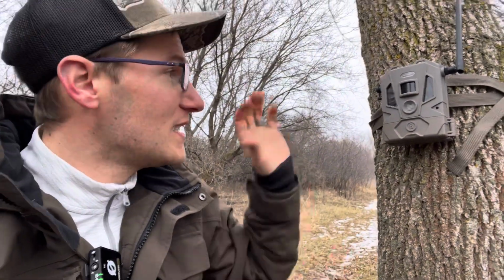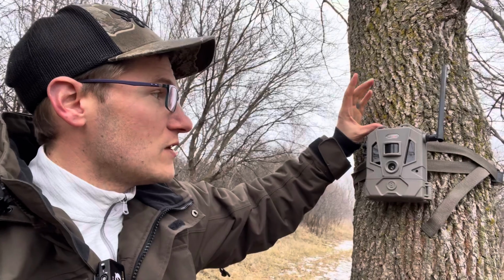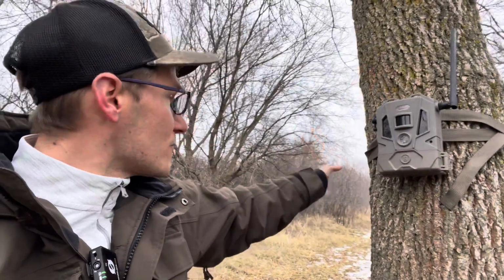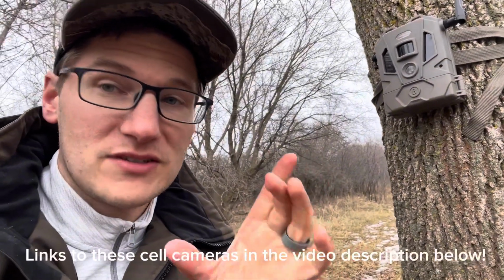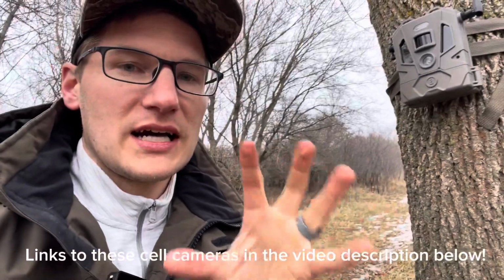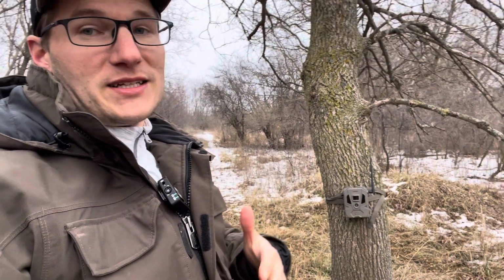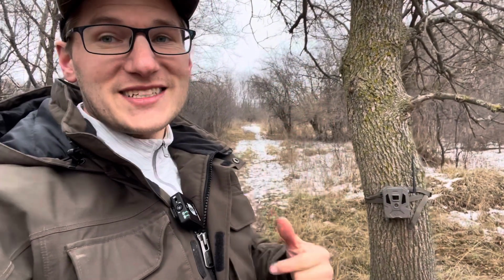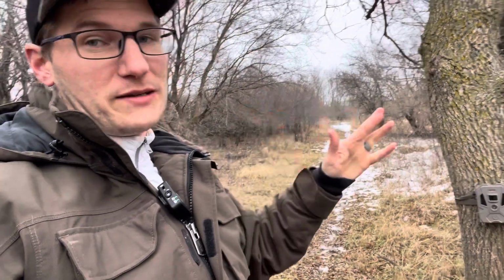I would, for me personally, pick the Bushnell CelluCore 20. So this one doesn't have the solar panel on it. I have another one not far from here that does, and I recommend for either of the cameras that you have one of those solar panels on them. I think the whole purpose for these cell cams in my land management and deer management practices is I'm trying not to put more pressure on the deer, putting more scent out into the woods. And so any way you can avoid having to come back and change cameras, or change SD cards, change batteries, minimize that as much as you can. So I would highly recommend either camera will work great, but have a solar panel with it.